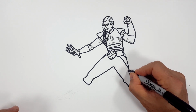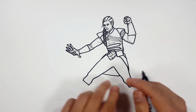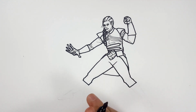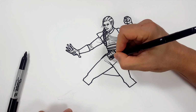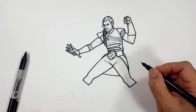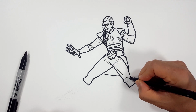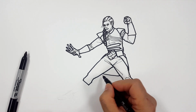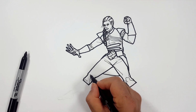Same thing, up right here. And before I forget, I'm going to draw that, because I always forget the back of the skirt stuff. I always do. I'm notorious for it. Okay. And so now, because her legs are spread out, I'm going to draw some stress lines on the material. And I like doing stuff like this because it makes it real. Because your clothing, your material, I've talked about this quite a bit, it's cloth. There's always creases and folds.